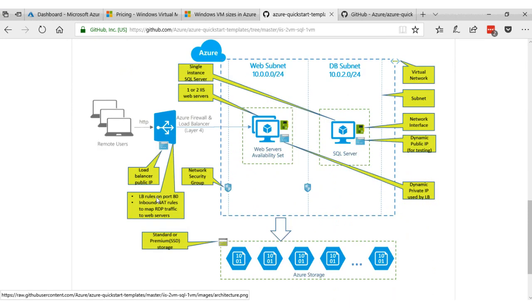There's a load balancer that load balances across multiple web servers that are part of an availability set. They are in a subnet. Then there is a back-end database subnet that has a SQL server in it. There are network interfaces attached, it's inside of this virtual network, and it talks to Azure Storage for its disks.